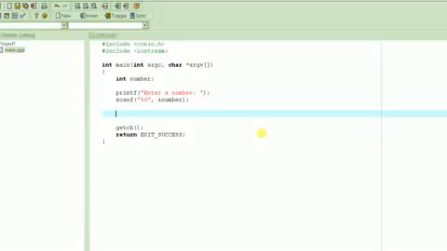So now what we are going to do is to basically look at the number and compare it, if it is equal to, if it is greater than 0 or not. In other words, if it is positive or not. So how do we do that? We use a condition. So how do we write the condition? Number is greater than 0. So this basically gives us the condition that we wanted.